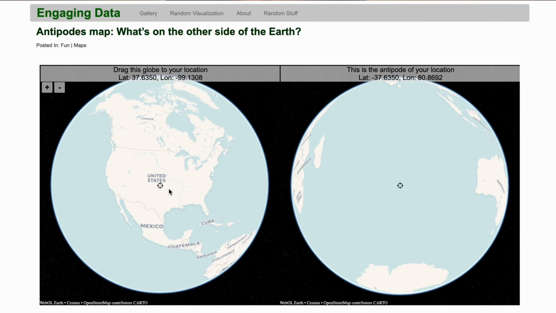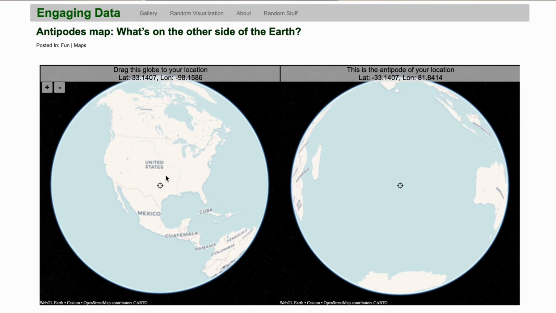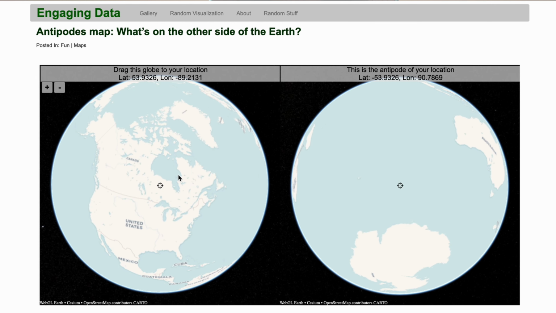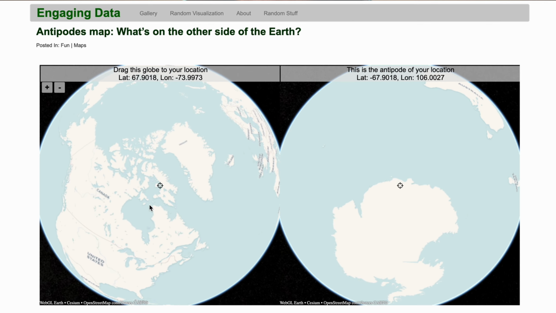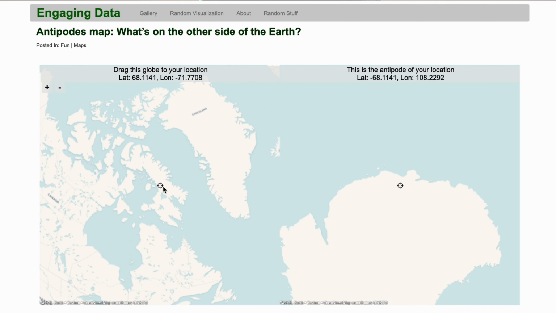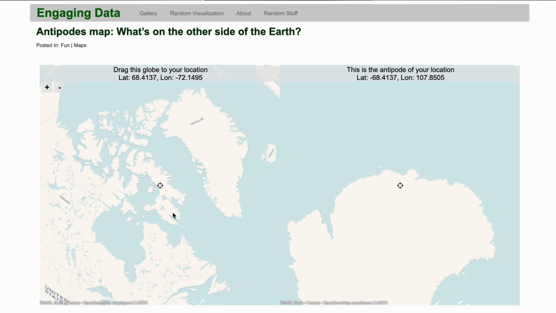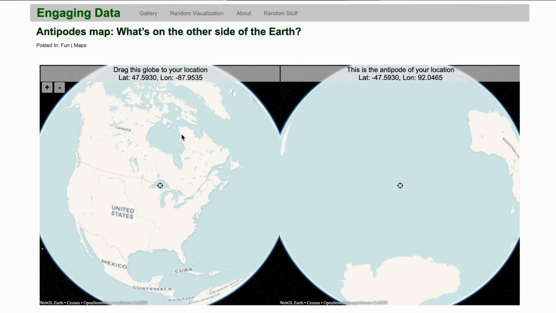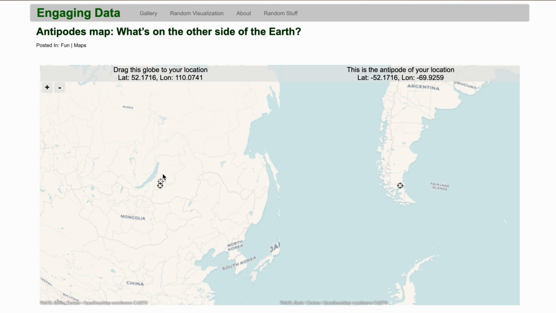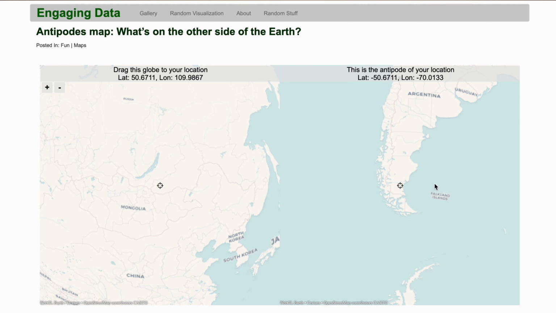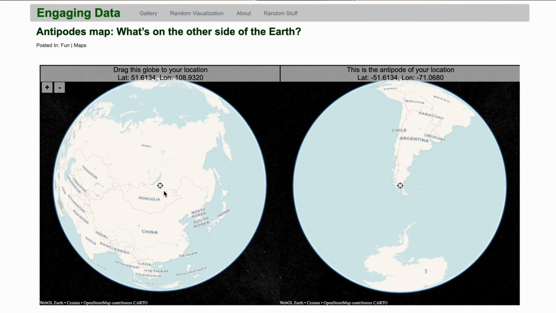For example, if we take this map here, which is what we're going to be using during this video to help us understand antipodes, if you went to Baffin Island here in Canada, you'd exit in Antarctica. So that's if you dug a hole straight through from Baffin Island, that hole would pop up in Antarctica. Similar story for Russia. If you dug this hole straight down through Russia, you'd end up in this part of Argentina.